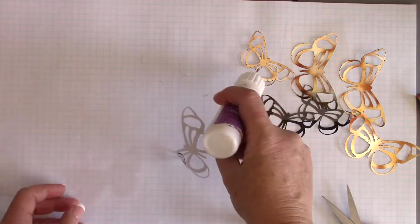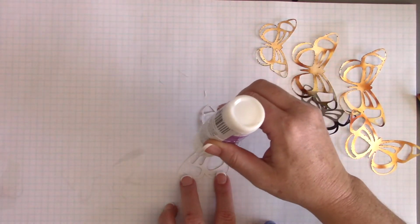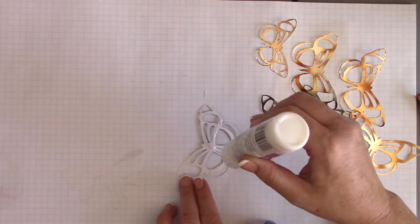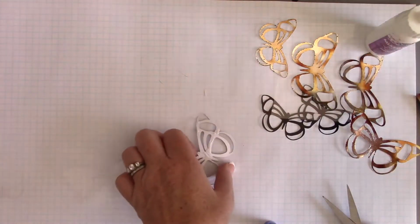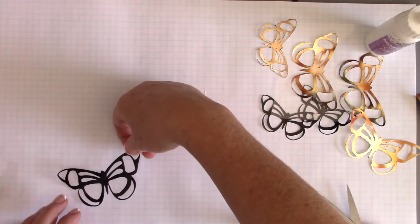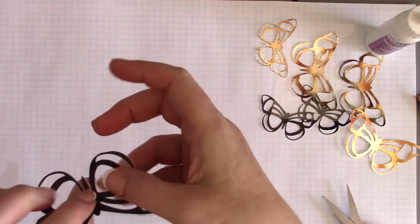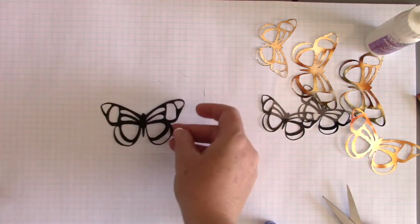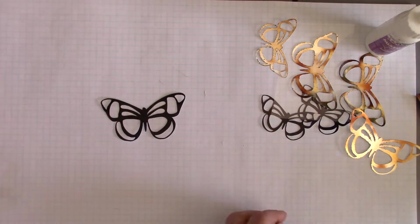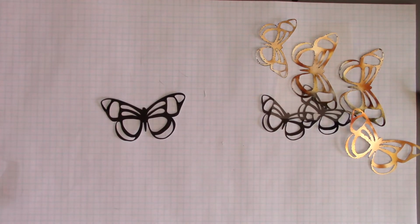So I've put a really thin tip nozzle on the top of my mixed media adhesive. The nozzle it does come with is very thin, but I like to do a lot of very detailed work, including things like adding sequins with my mixed media adhesive. So then you can see that I'm just laying that toner butterfly on top of that acetate piece that I cut. And this dries pretty quickly. It says on the bottle that you should let it dry overnight or whatever, but for your purposes here and making a card, I think you're fine to just give it a few minutes to really dry.